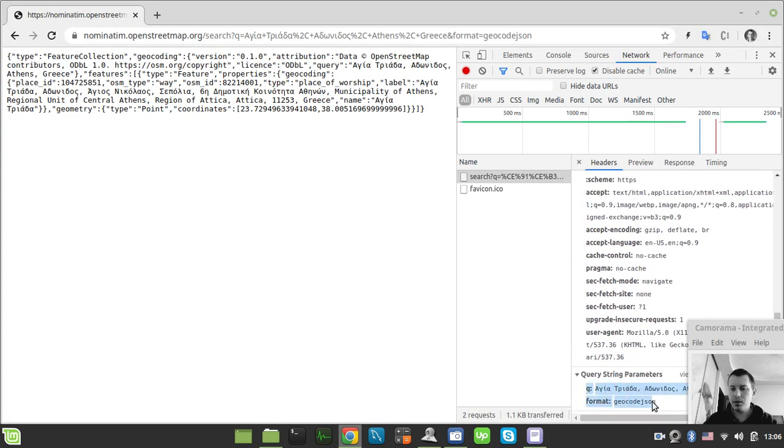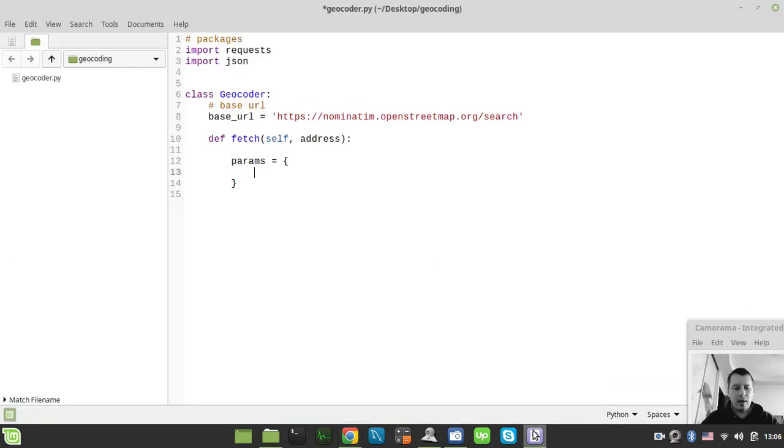So it's the query itself and the format. So just copy this stuff and paste it, and the format is fixed, so we're using this geocode JSON as the fixed parameter, but the query would always be different, and we'll specify our address variable over here.